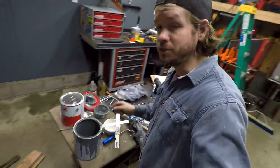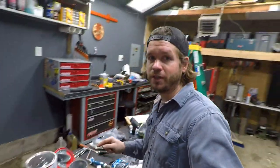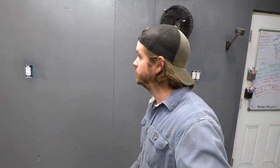But I've only just finished off 1 gallon of the actual gray. It's lasted a long time. So I'm pretty pleased with that. I should be able to get this place done with, I mean, no problem, like 1 more gallon of each. And we should be set. I'm pretty excited about it.